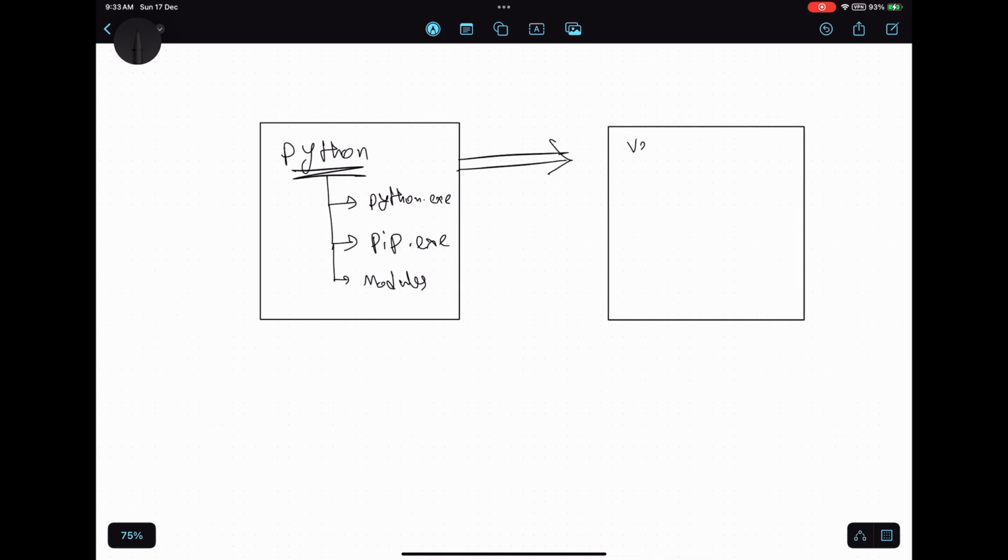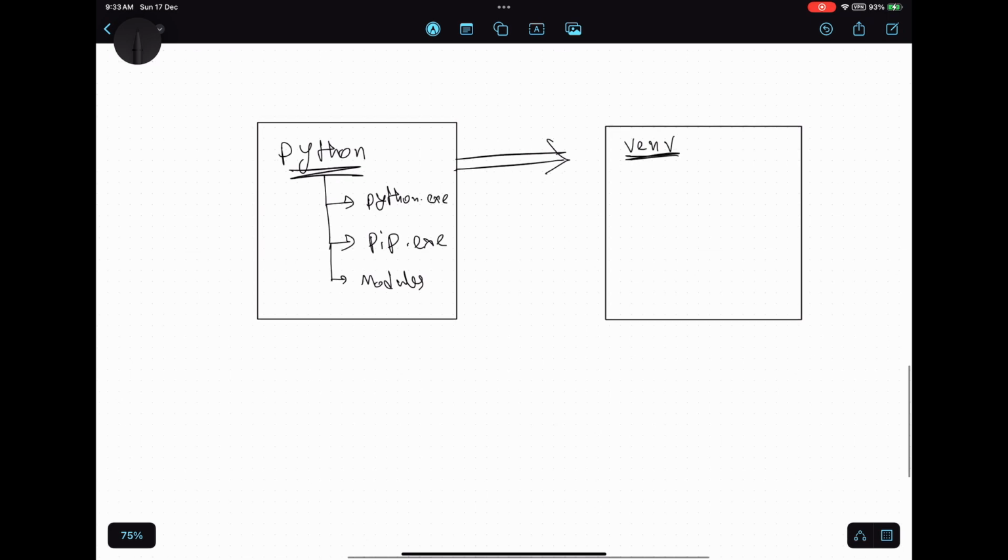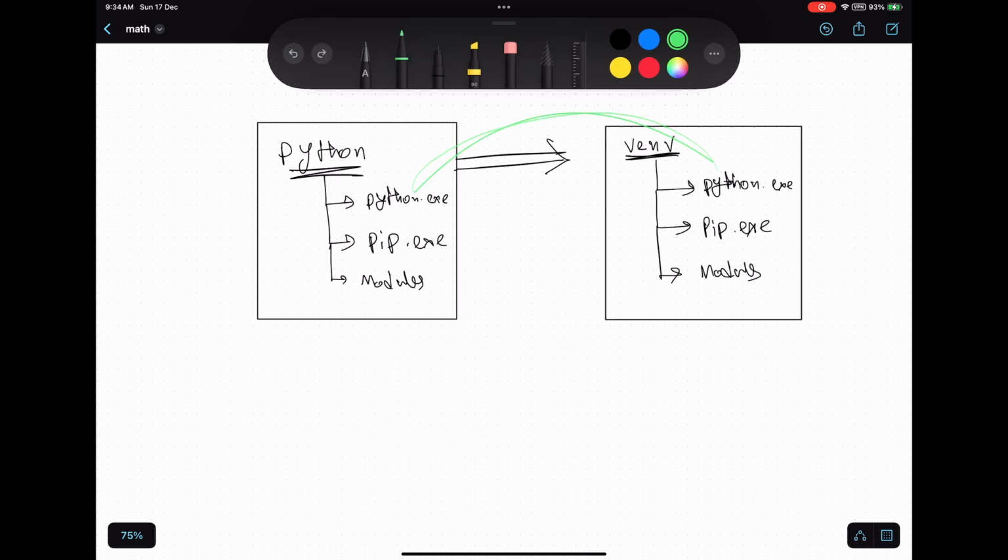And in this virtual environment, we'll have the same Python, same pip, but the modules will be detached from the global modules folder. Anything we install in this virtual environment, which I'm calling venv, will have its own directory of modules and own versions of modules also. So any mismatch between the versions of modules also will not affect our operating system or any other operations. So between virtual environment and the global installation, the modules do not sync, but the Python and the pip versions will be synced.